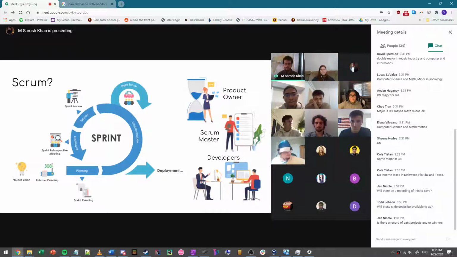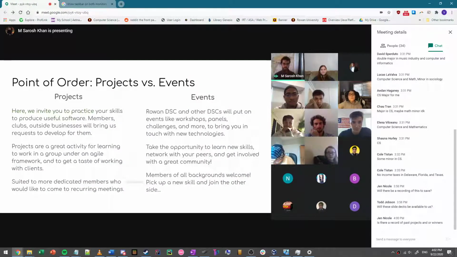Understand that on large teams, Scrum masters and product owners aren't developers, but in this club, everybody's a developer. It's a developer student club. And this is more meant to make sure that we actually have an output for our projects. I want to emphasize that last point: projects are where you practice your skills.